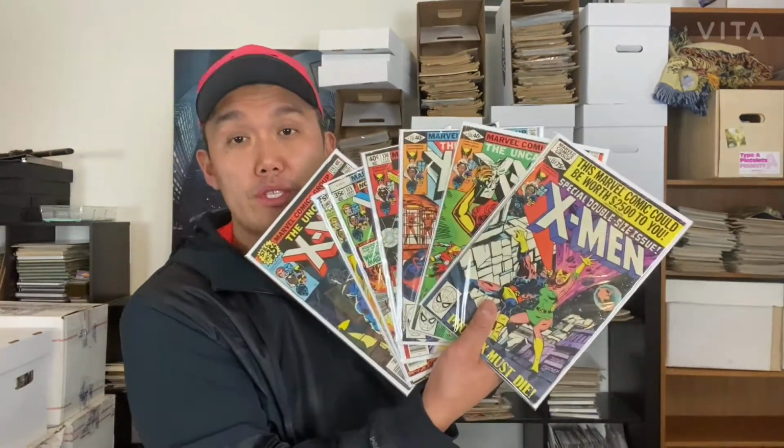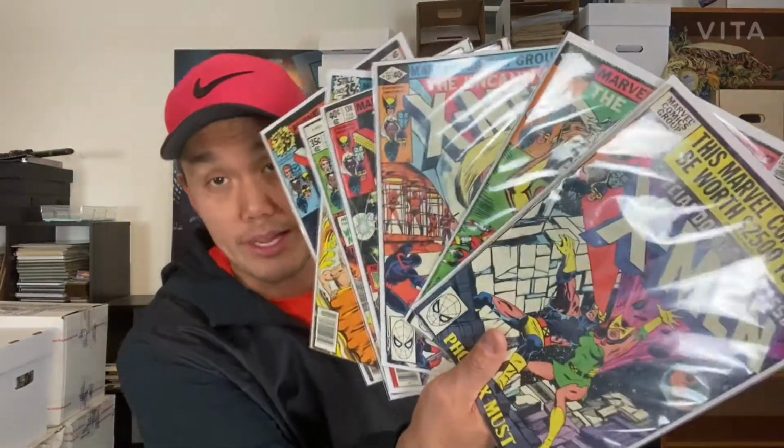Here's some other stuff I pulled out real quick. This is literally just a few. For example, I have X-Men 114 to 137: 114, 113, 117, 131, 135, 137. The reason I pulled these out is that they were nicer, probably 9.0 pluses, so these books are highly collectible. X-Men issues under 150 are great to pick up, even in mid-grade or upper grade. If you see them, pick up a copy for a few bucks. These are worth easily $20 up to $100 plus per book if they're really high grade.